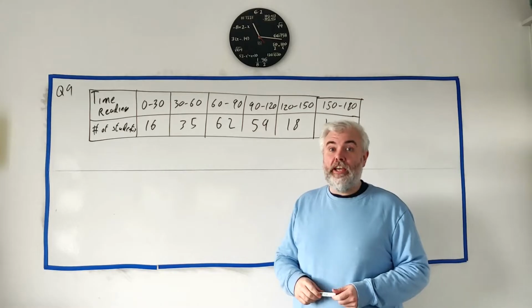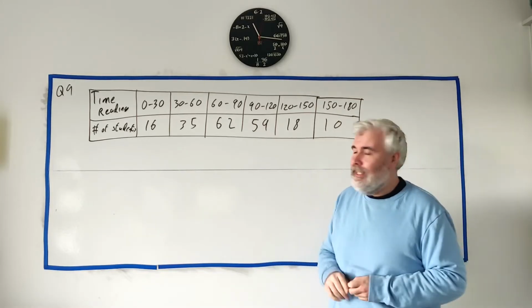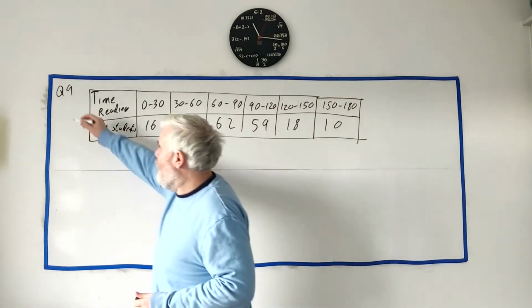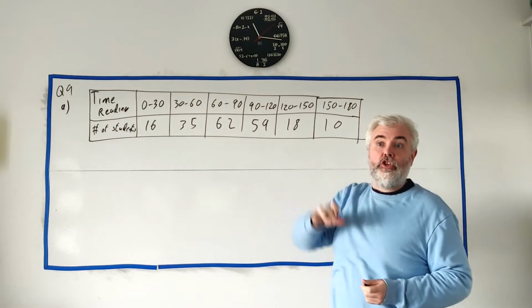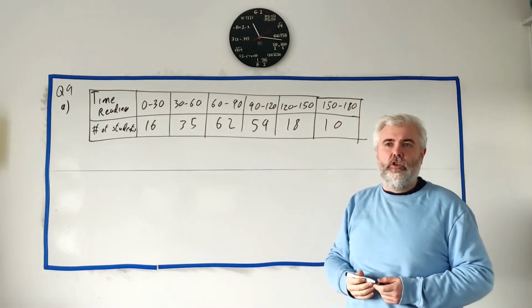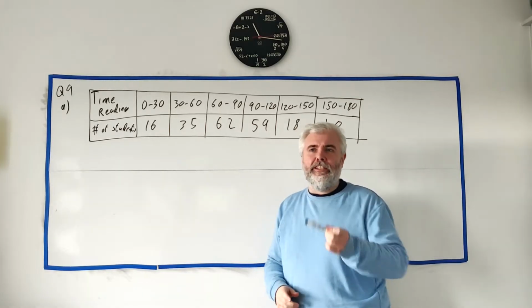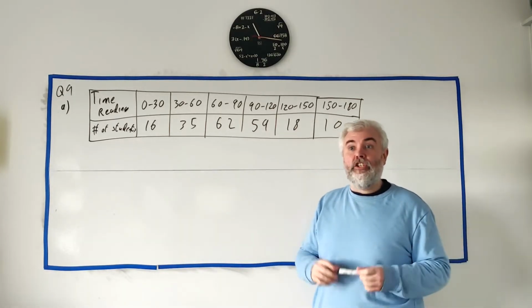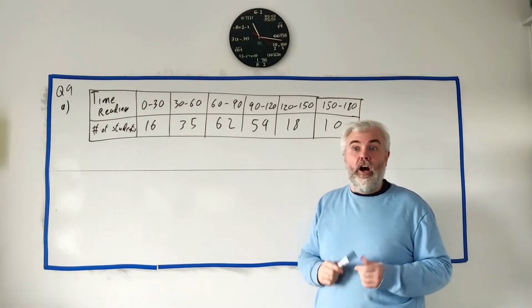This is question 9 from paper 2, and this question is going to be mostly about statistics. The first part of this question, part A, revolves around students asking this question in their school. They ask, how often do you read? Now it tells us a little there. It says on Monday morning they asked 200 students who came into their school how long on average they read for.